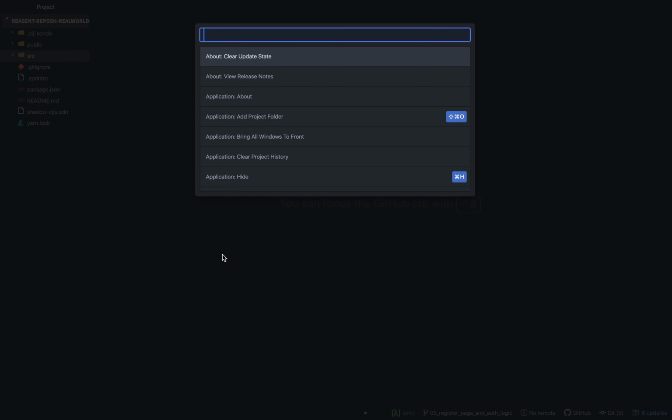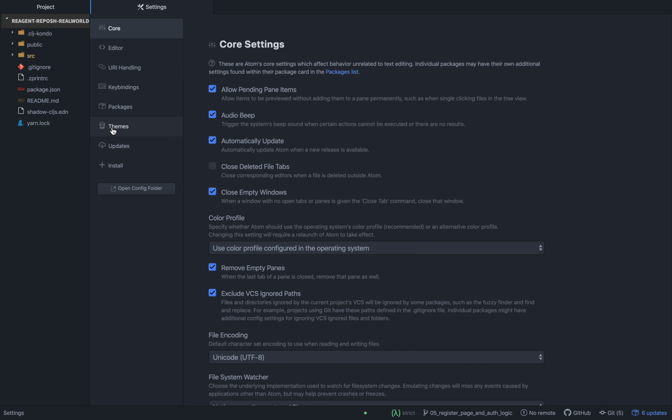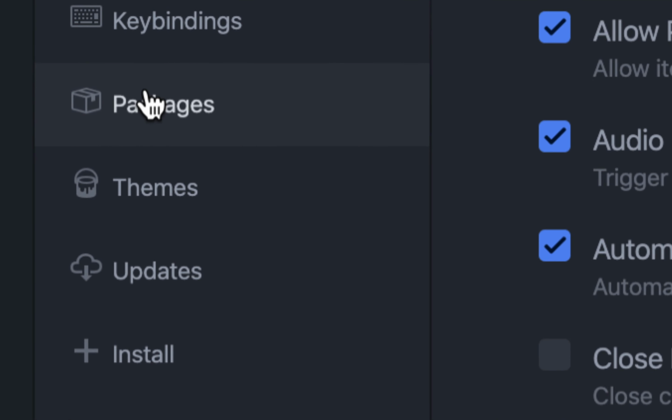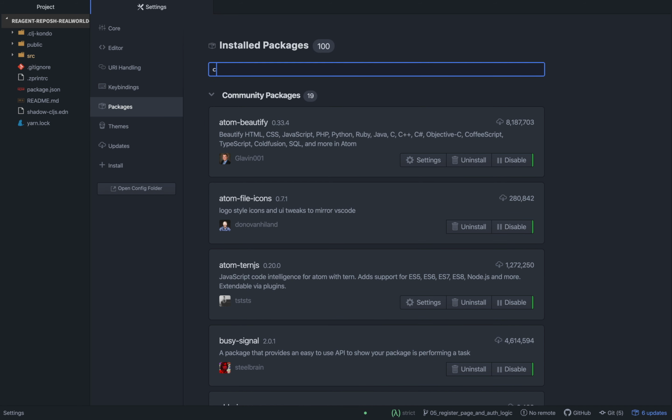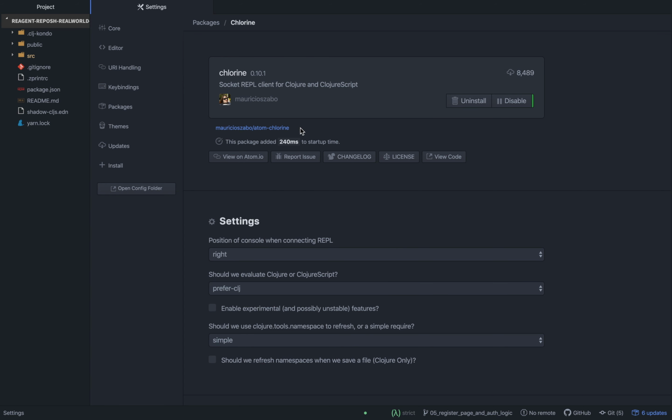So in this course, I will be using the Repl from Atom Text Editor, and in this short tutorial, I want to show you how I do Repl-driven development in Atom. If you go to your settings on Atom Text Editor and go to Packages, the package that we are going to use is called Chlorine. As you can see, I have already installed it on my machine. If you haven't done so, please go ahead and do that. This is the first step.